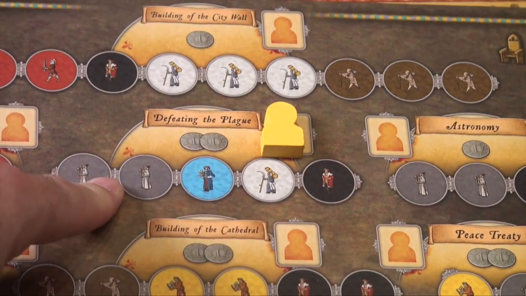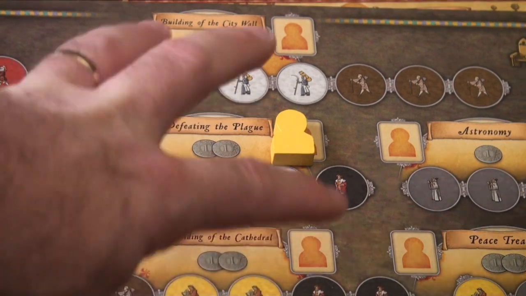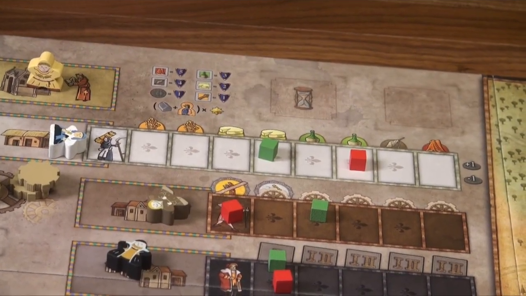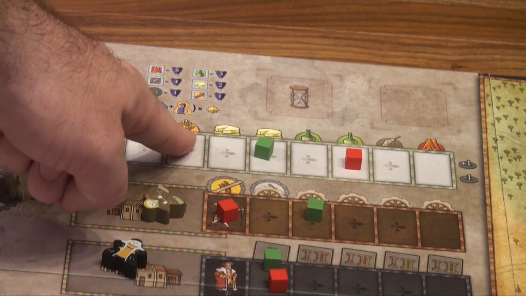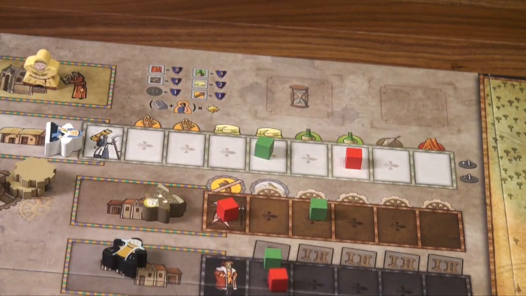So you kind of want to time it where you'll be the last one to put one out here. Towards the end of the game, this will fill up and people will be utilizing this more. So let me show you how these tracks work. When you take a white worker, you will add them to your bag and you will be moving up this track. On the first two, you get a grain, then cheese, then wine, and then the fabrics that'll be more and more valuable.